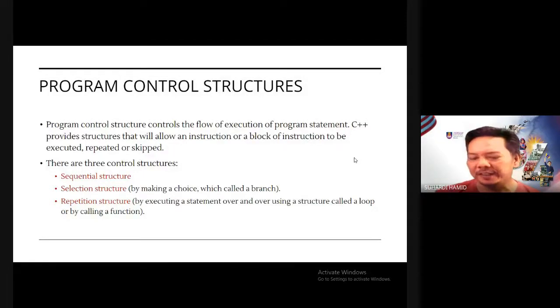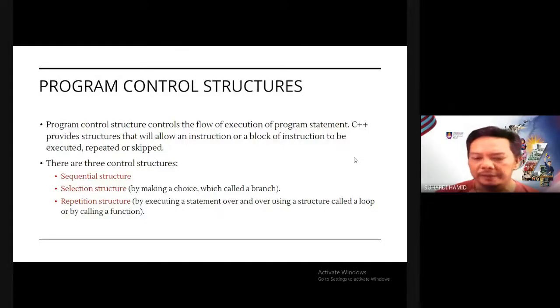Let's have a look at the definition. Program control structure controls the flow of execution of program statements. C++ provides structures that will allow an instruction or a block of instructions to be executed, repeated, or skipped, depending on the situation. So this is how we control.